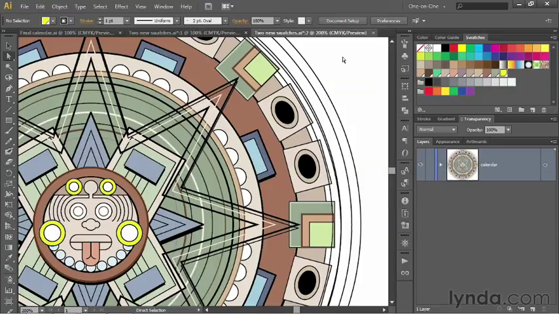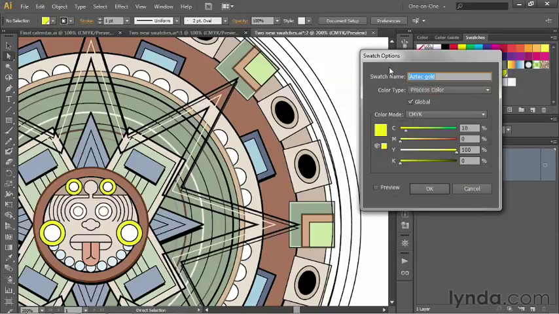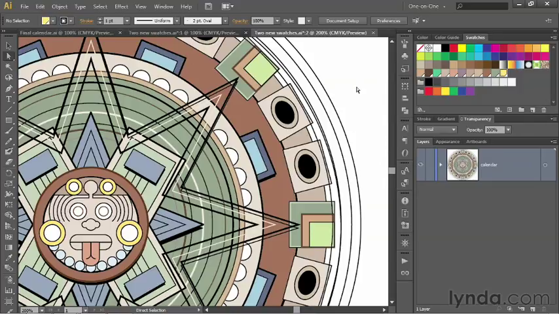Now I'll go ahead and click off the shapes to deselect them, and let's say I think this gold color is currently too sort of greenish, so I'll double click on the color swatch in order to bring up the dialog box. I'll reduce the C value to 0, I'll take the M value up to 10, and then I'll reduce the Y value to 70%. Turn on the preview checkbox, keep a very careful eye over here on the face. As soon as I turn on the preview checkbox, you can see that the color becomes more of a gold, and now I can click OK in order to accept that modification. And it happens even though the shapes are deselected because we've established a link. And that is how you create and modify global color swatches here inside Illustrator.